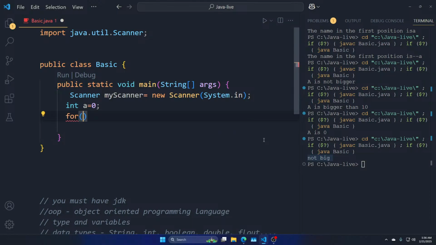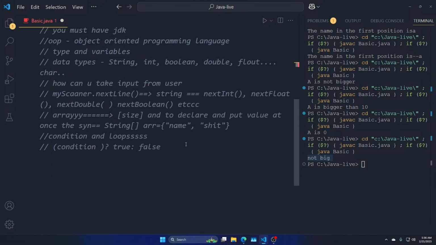The for loop takes 3 values. In the first part, it takes the base on which we are looping.